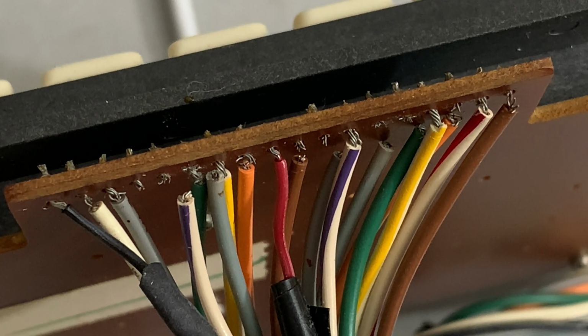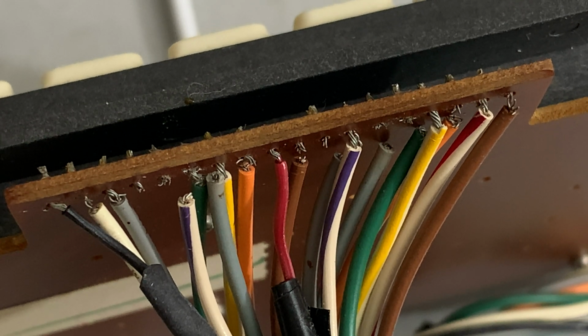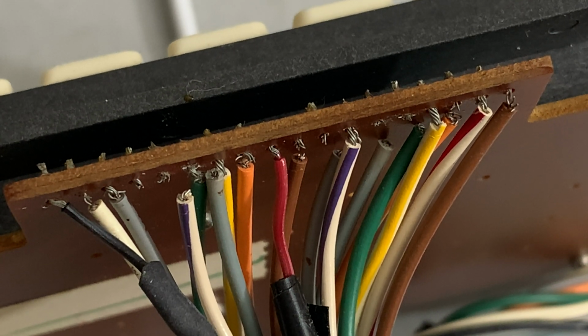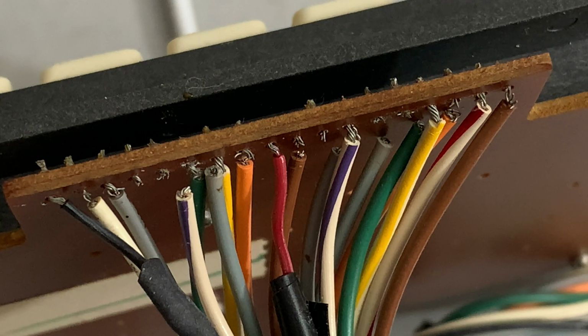Hello and welcome back. I've been drawing out a little map here of what's what and all, and it seems every time I breathe on this thing, more and more of the wires break.